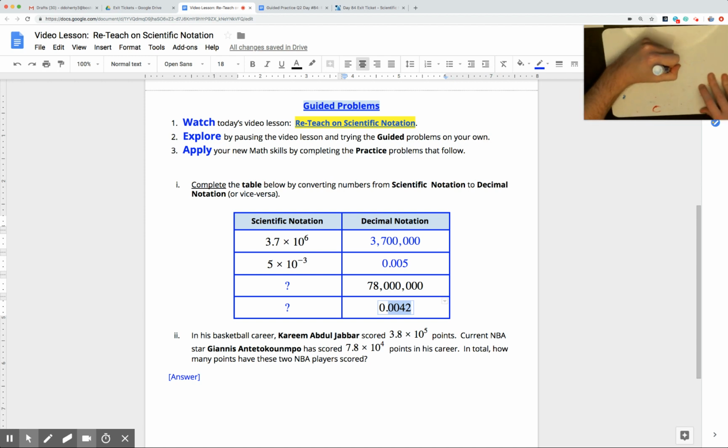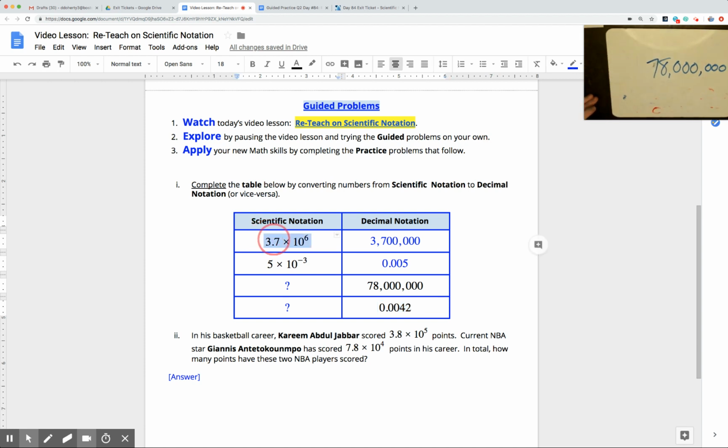here's how I do it at least, 78 million. And the big rule we see here, the scientific notation says the coefficient, that number up front, has to be a single-digit number between 1 and 9. So I need to get the decimal point that's currently sitting here at the end of 78 million, and I need to get it all the way to 7.8. Because if this becomes 7.8, now I have the single digit coefficient that we needed. How many places to get there? That's 3 places. 3 more is 6, a 7th place, 7.8 times 10 to the power of 7.